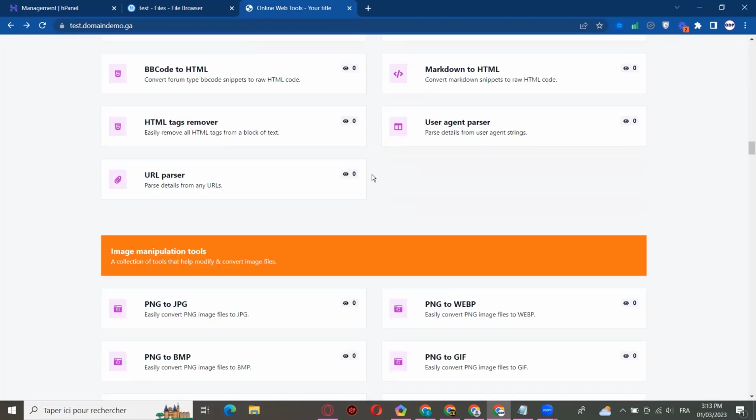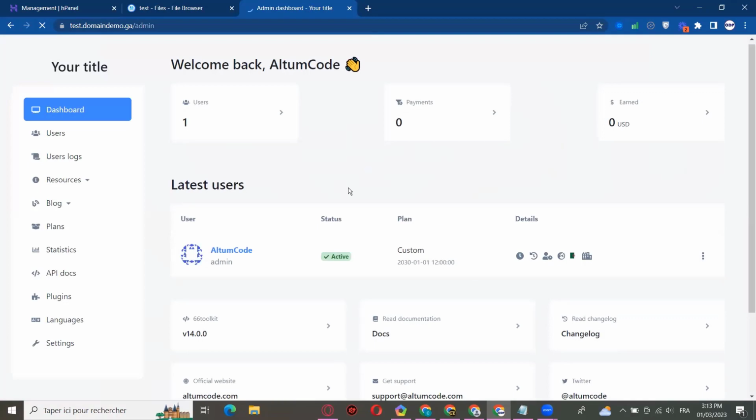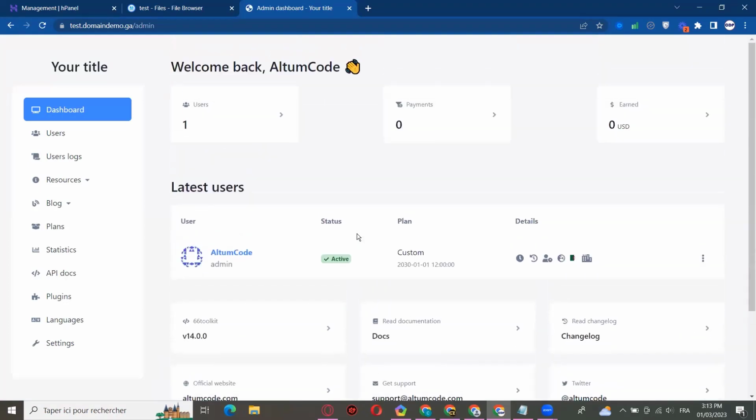Also inside these websites you have an admin panel. As you see here, you have an admin panel. You can do all the necessary changes that you need, like change your own logo and change the necessary pages, like privacy policy and terms and conditions, change the design and everything that you need to change. Also, you can monetize and make money with Google AdSense from this website.